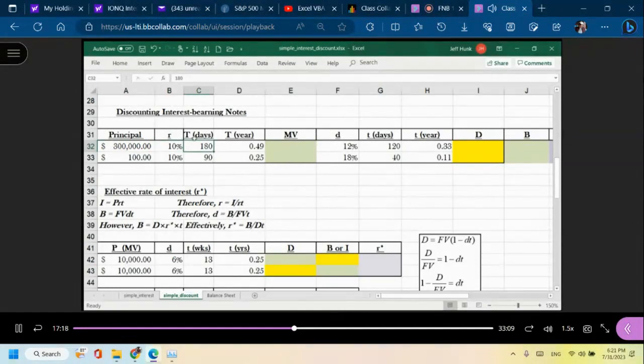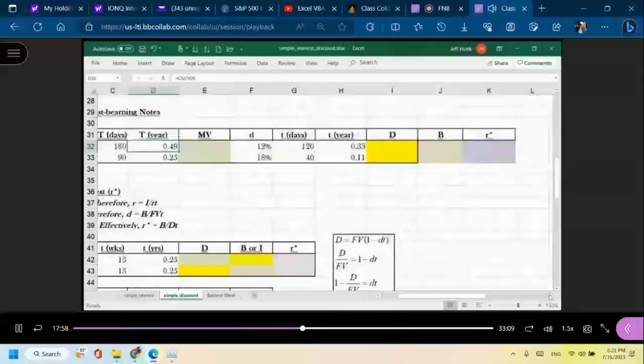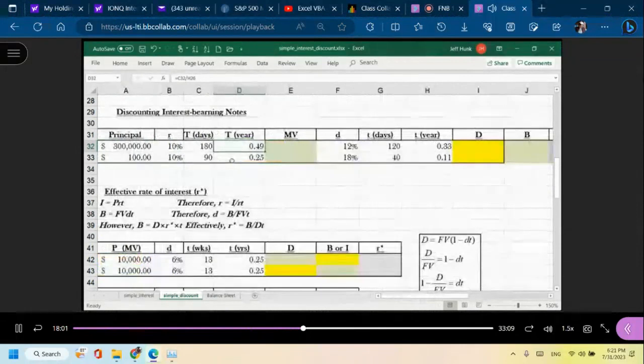So I normally use lowercase t, right? But why uppercase T? Uppercase T represents terminal time. That's from day zero, time zero, all the way to the last day, the ultimate terminal time. This is the entire time left on this bond, or on this note. So if we use 180 days, that is half a year, right? But I discounted it.